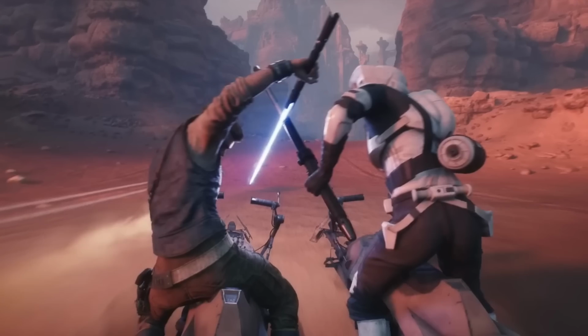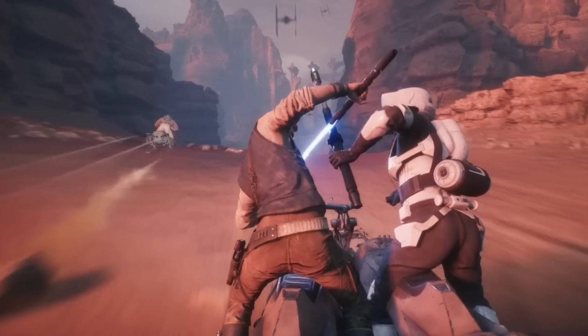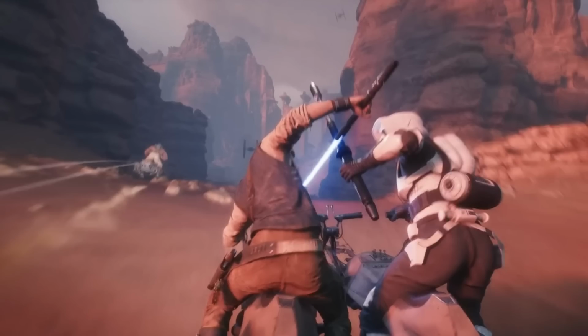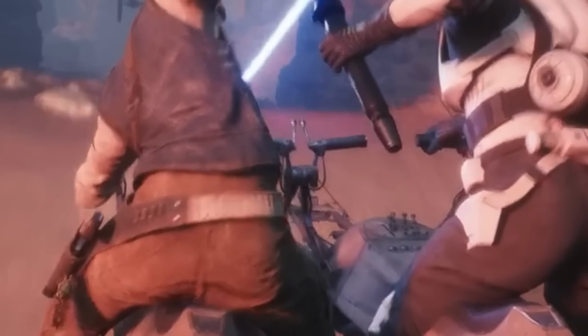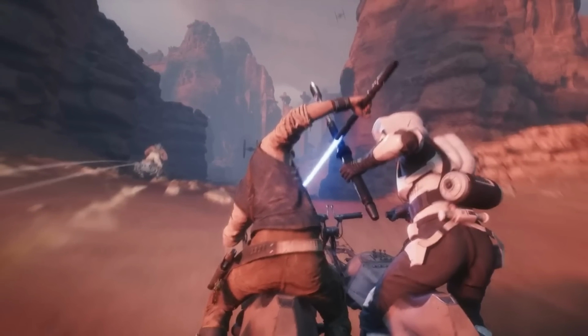In this next shot, it's super cool. You can see Bode on the left, also on a speeder bike, and you can see Cal fighting a stormtrooper on a speeder bike while they're moving. That is so cool. If you look at the top of the speeder bikes, it really looks like they're locked together, how they had it in Episode 6 during that Endor speeder bike chase, which is why they're so close together. But having speeder bike mechanics in this game is just so cool.